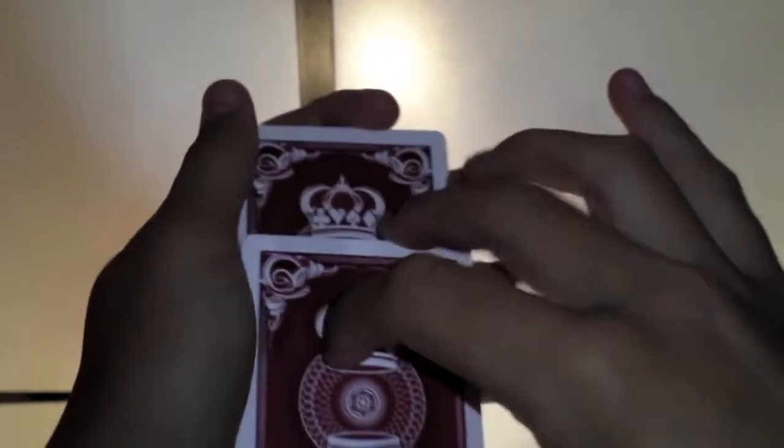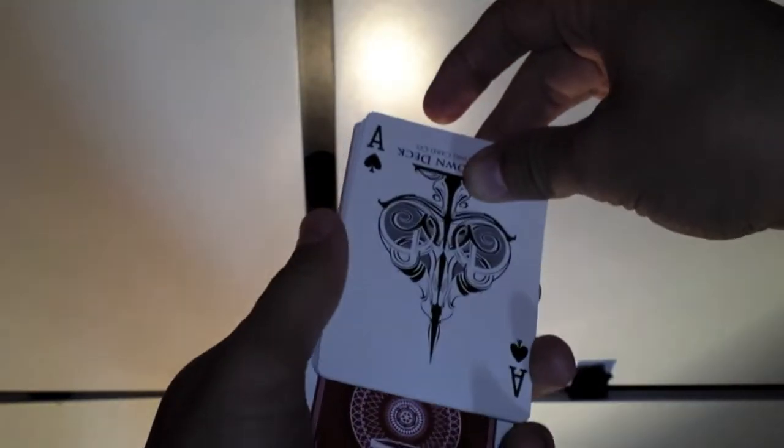And with your thumb here and middle finger here, you're going to lift it up, and your middle finger comes up. I'll do it without this packet. Your middle finger comes up, so you're going like this, slides up, and it turns the packet over like that. So that's what it would look like with this in your hands. Let's just get back into that position. There, that's what it would look like.